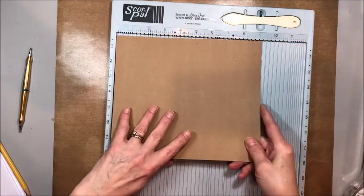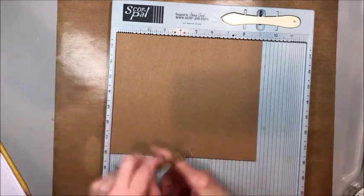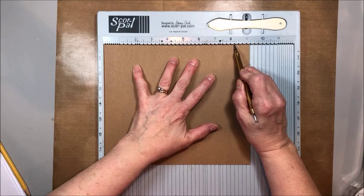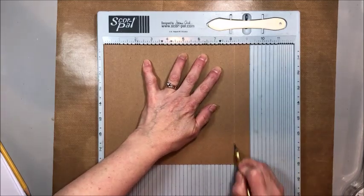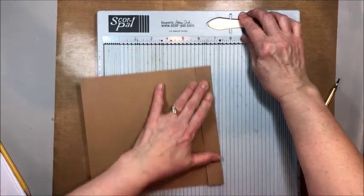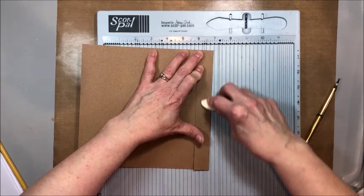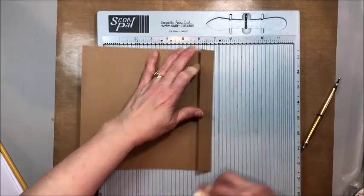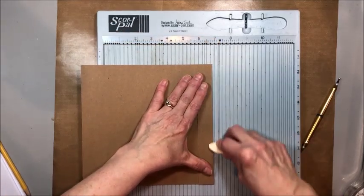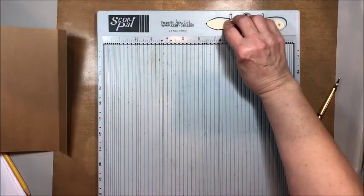So place piece A, the 9 1/4 by 8, on your scoring board, and you're just going to score it simply at 8 1/4 inches. And you will want to burnish these folds as you go. Burnishing just means that you're pressing it down with a bone folder or the side of your ruler to make a nice sharp crease.